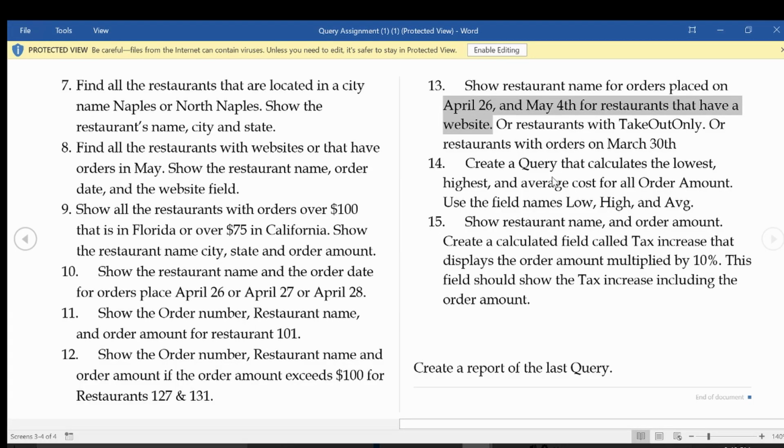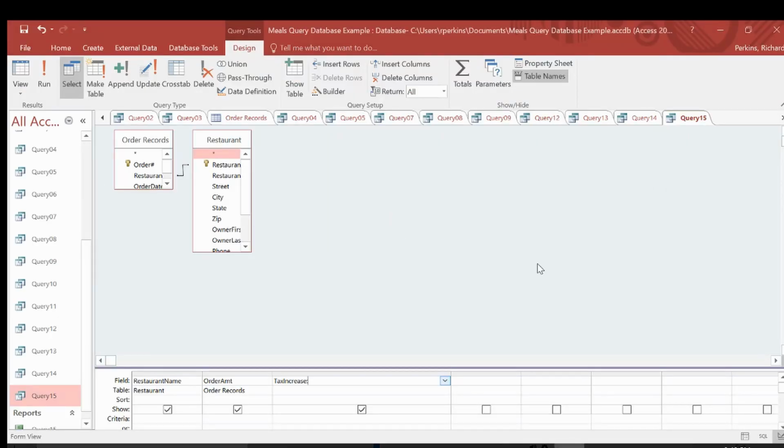Now, what are we doing with the tax increase field? What is the calculation in order to get the results? So it wants the tax increase to display the order amount multiplied by 10%. Anytime you're dealing with a field inside of a calculated field, and don't get this confused with the last thing we just did, it needs to be in brackets.